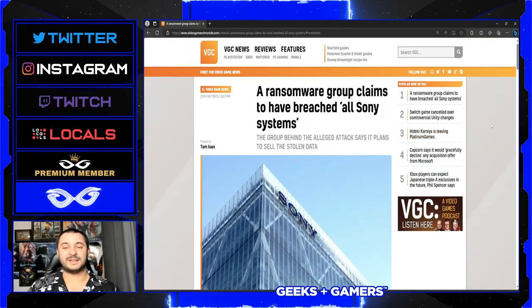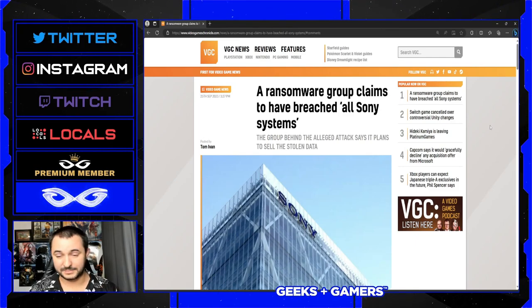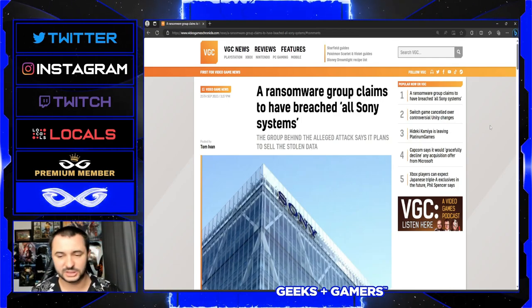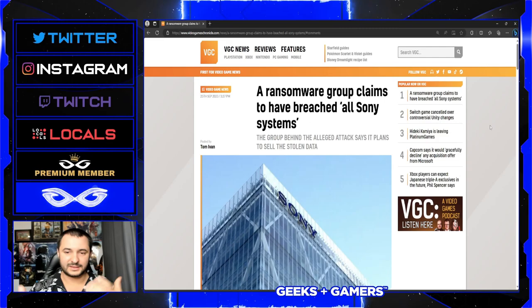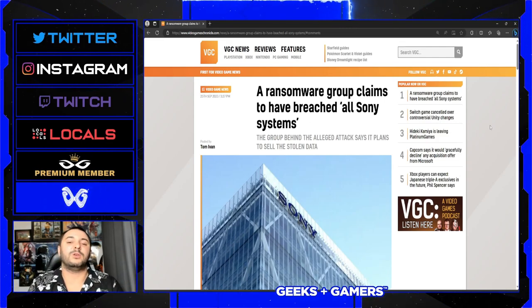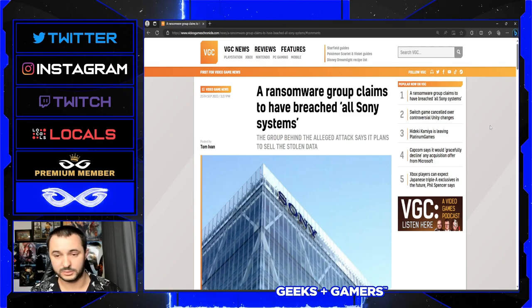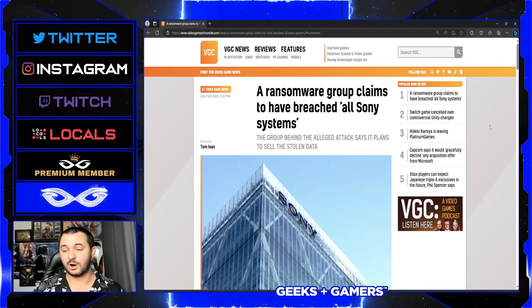Look, the biggest thing I can say for this is, like I said a few times, if you do play on PlayStation, just change your passwords. It's better to be safe now. I know it's a headache to change your password, but it's better than getting these fuckwits going and getting all your private data and, God forbid, access to your bank and who knows what else. So better safe than sorry, at least in my opinion.